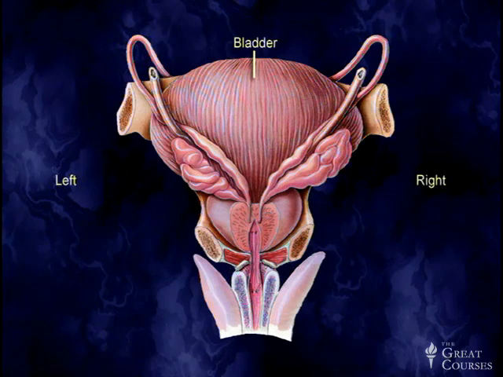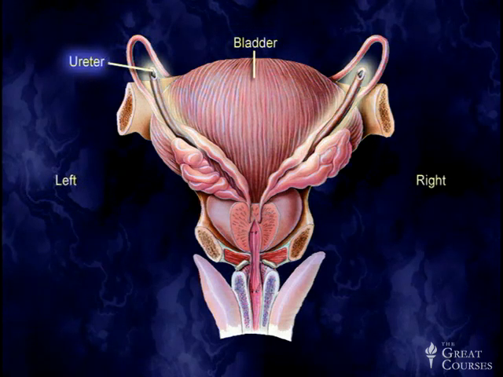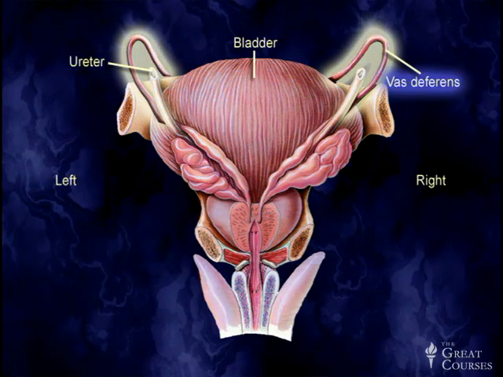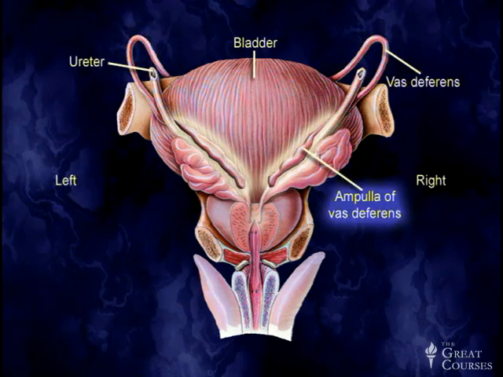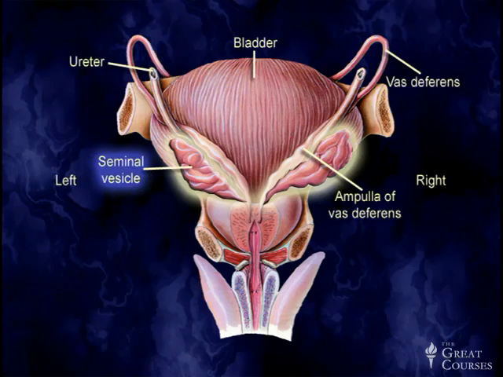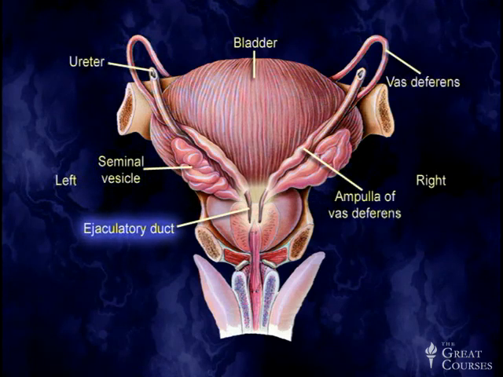If you look, this is a distended urinary bladder. Here are the ureters coming down from behind, and we see them penetrating the bladder down low. The vas deferens, or the ductus deferens, runs behind it and enters something called the ampulla of the vas deferens, and it is next to the seminal vesicle. At this point, the sperm come to rest, and they stay there being nourished by their secretions, and they are also going to get ready to go into this ejaculatory duct.